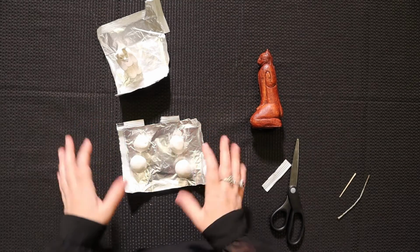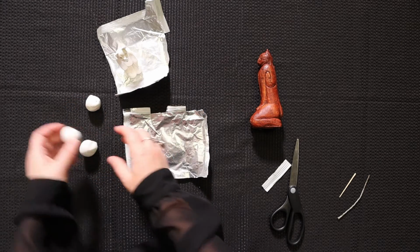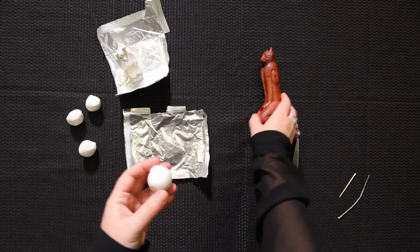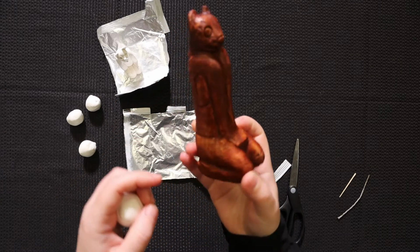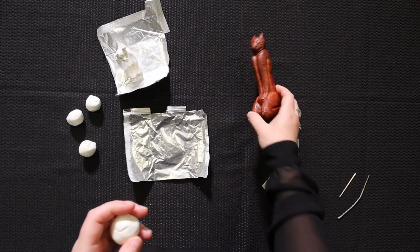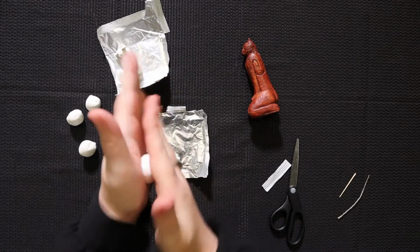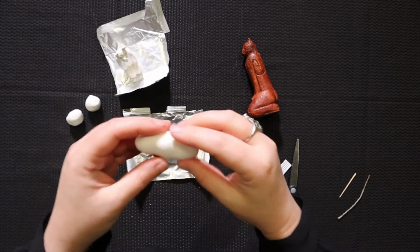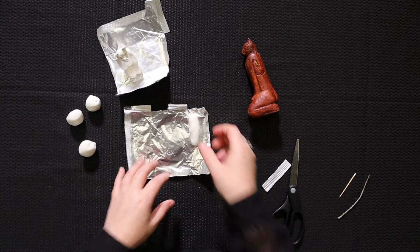And we're gonna use one at a time to create each piece of the cat. So we're gonna set those aside. We're just gonna take one ball of clay. So we are going to make the body first. So let's look at the body here. So that's gonna be one big cylinder shape there, and then the arms and the legs are going to attach to it, and then the head at the top that we'll make at the end. So let's roll that up into a cylinder, like a log shape. There we go. So now we have our main body, just like that. And we're gonna set that aside on our wrapper.